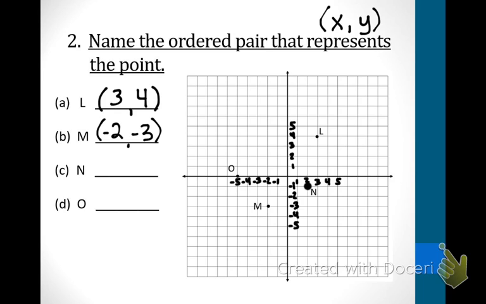All right, who wants to do problem C for me? Michael, come on up to the board. Tell me what to do. Okay, we're trying to get over here to N. So first you gotta go left and right. It's a positive number. So positive what? So it would be positive 2. Good job, because I went to the right 2. And then what? Since it's down 1, it'd be negative 1. You are correct. I had to go down 1, so it is negative 1. Very good job.